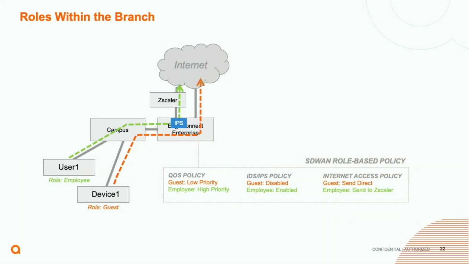A couple of visuals to give you an idea of how this role information can be used. We're getting away from VLAN-based or subnet-based definitions to segment traffic, and we're simply creating a policy that says guests go into a lower priority class in the shaper, employees higher priority. Do we want to do IDS/IPS inspection on guests or employees? We can enable it on one or the other. What do we want to do with these roles? Internet traffic.